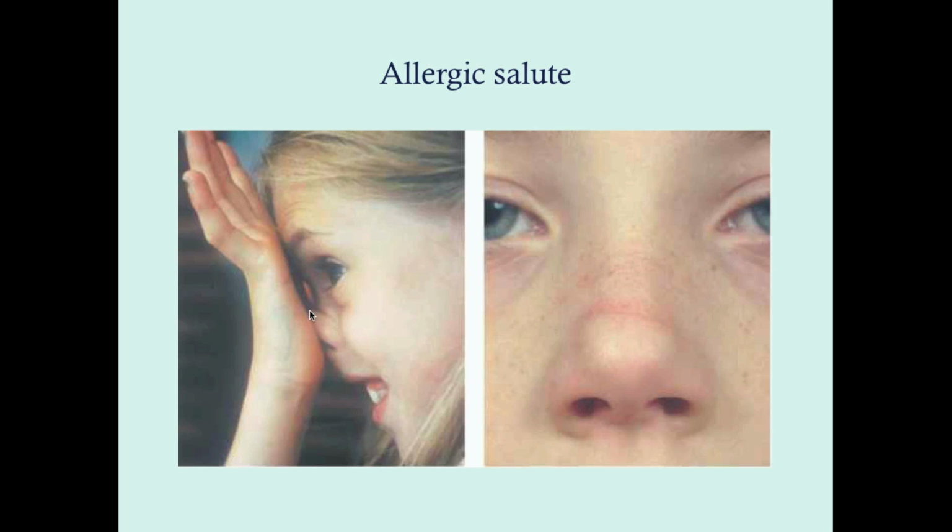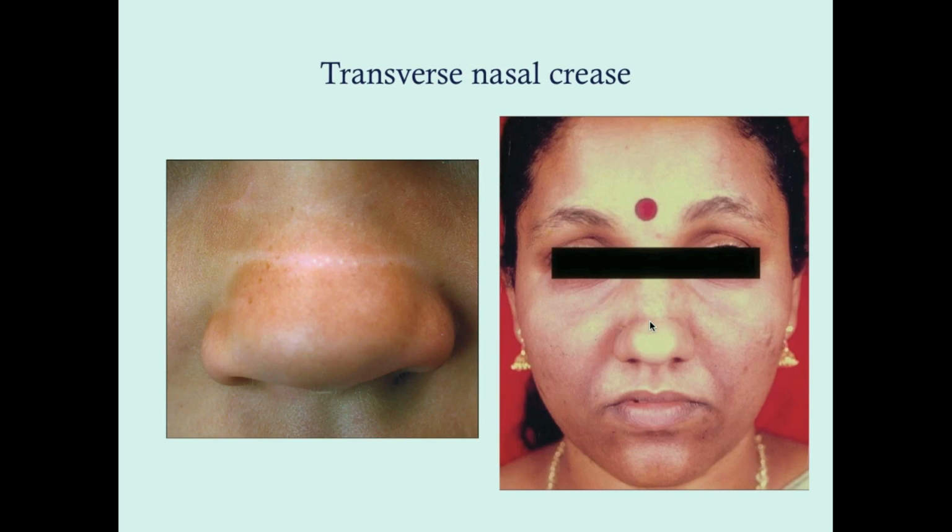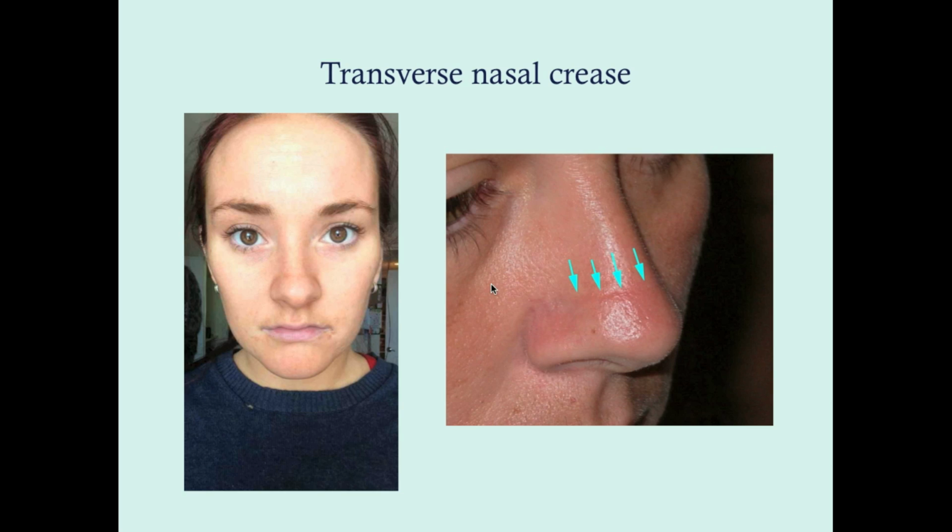So here's some more pictures of kids doing it. Again, you see that crease here. And then here's the same child with that transverse nasal crease right here. So this is where the nose is being folded, and this is the same place where that horizontal nasal crease is forming. So here you can see it can manifest a little differently, depending on skin pigmentation, can look a little bit different, but it's just a line going across the nose, a horizontal line. There's not many things that can cause this. So make sure and check the nose when you're doing a workup on an allergic patient.